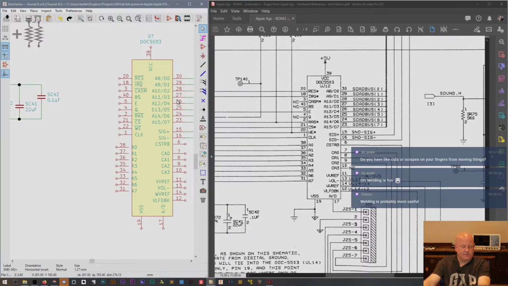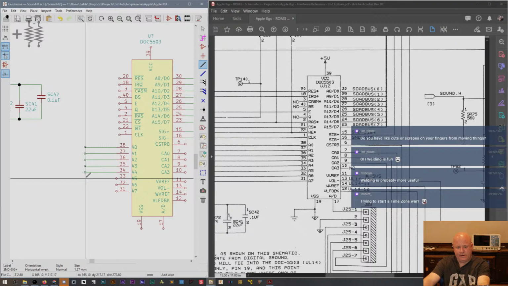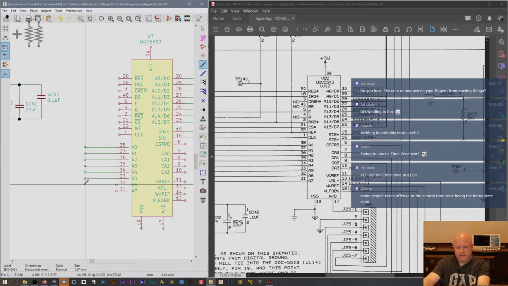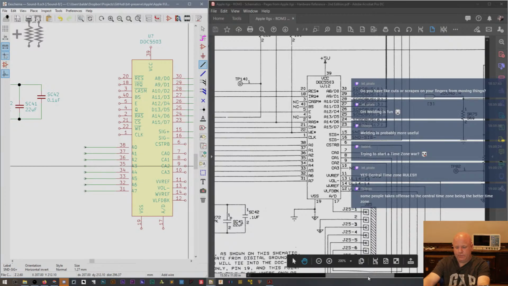Do I have cuts and scrapes? Yeah, cuts, scrapes, and they're really dried out because I've been using hand sanitizer a lot lately since I've been doing a lot of interaction with people and things. So I think they're just torn up and not reading very well. But it is interesting because all of my fingerprint devices are having trouble with them.